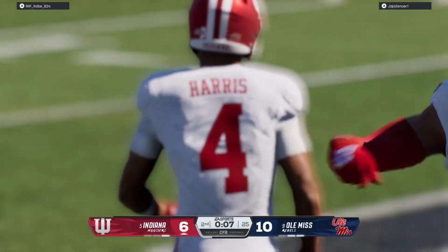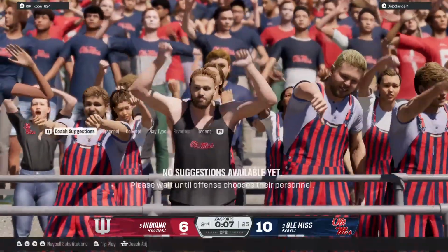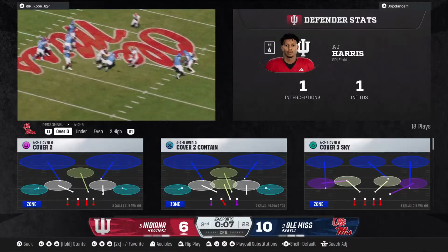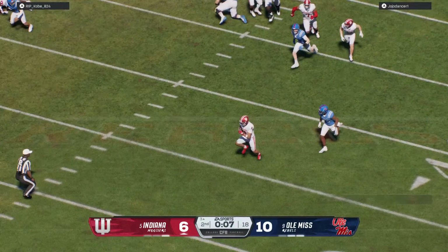And this is always the fine line as an offense, man. You want to be aggressive. You want to go get more points right before the half, but you can't be careless. You can't make mistakes. And, man, Palmer, that's a big mistake that goes all the way back the other direction.